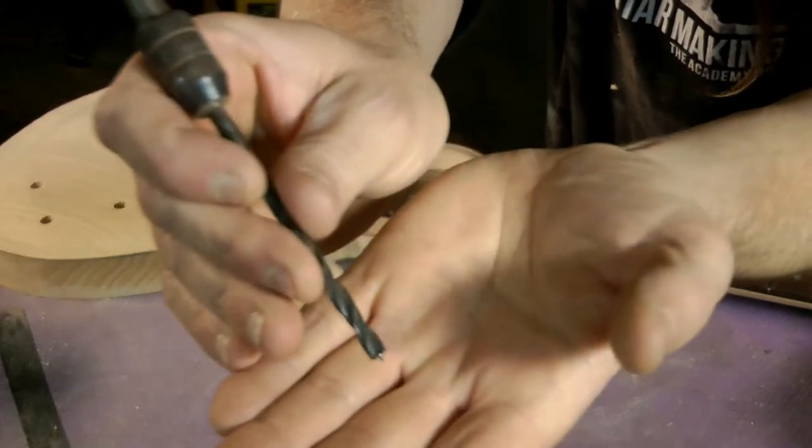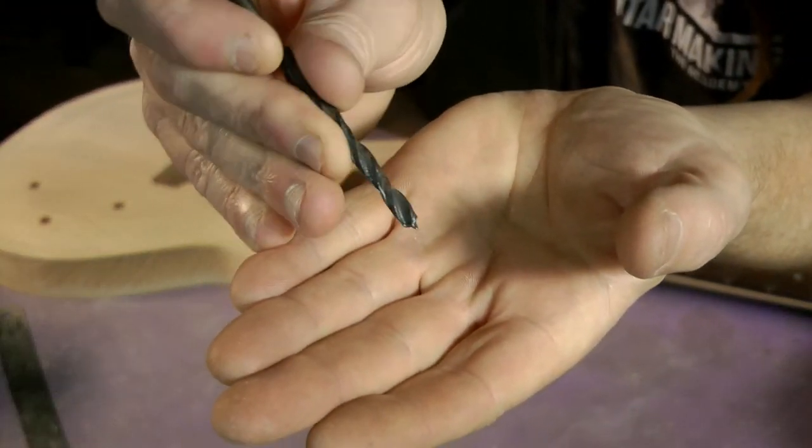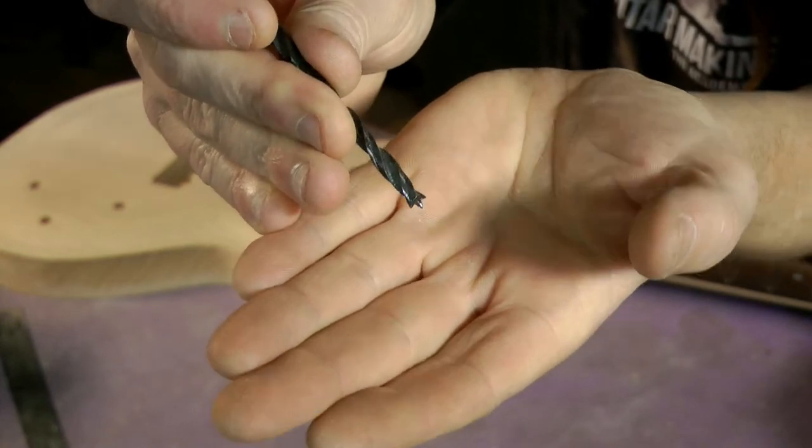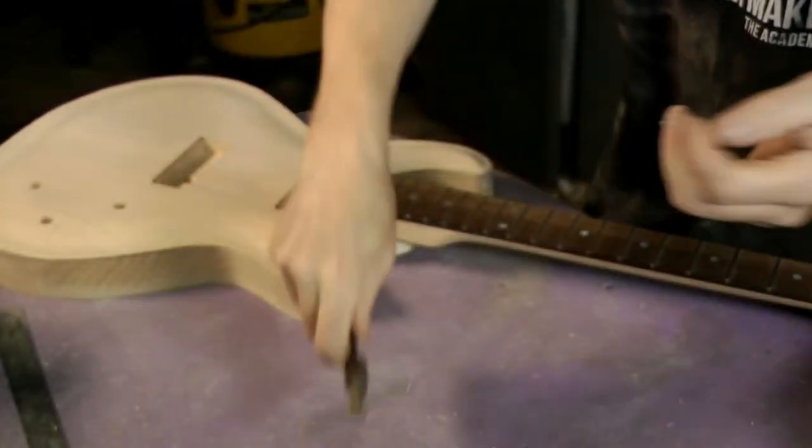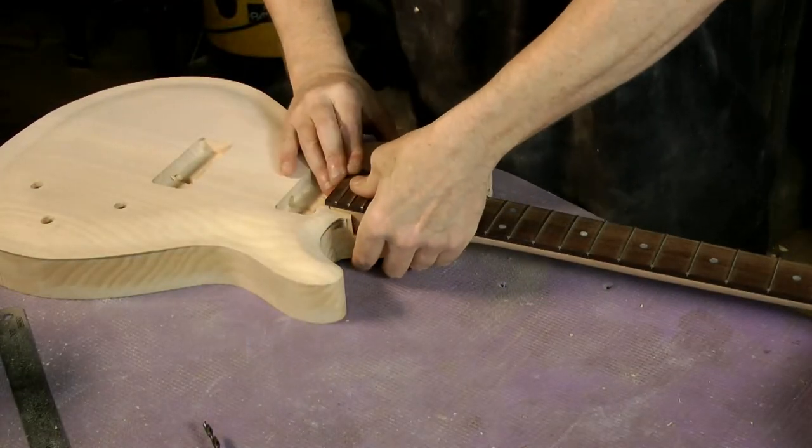It's a brad point, so it's going to mark through the hole and mark the center of the hole. You can see the little pointy bit will mark the center of the hole. So I'm marking the holes onto the neck.